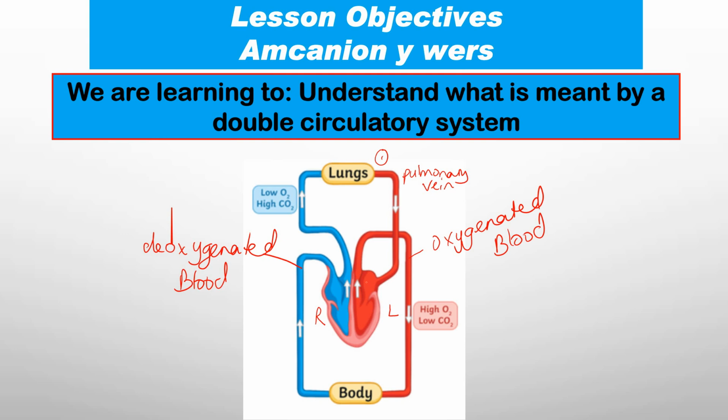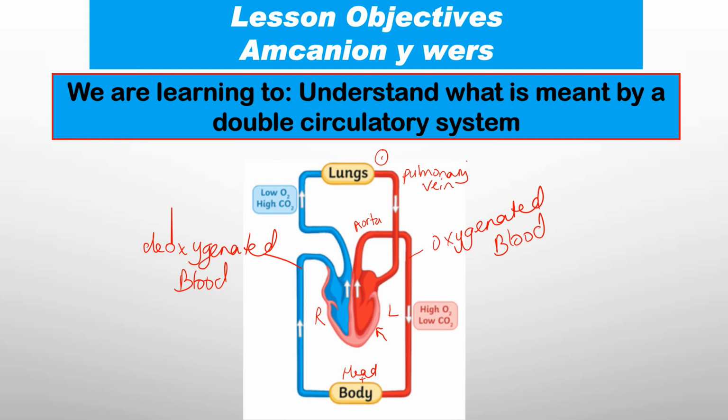We have our top chamber, our left atrium, just here. We have our valve, our bicuspid valve here. We have our left ventricle, and then blood is being squeezed. As this muscle squeezes here, it's going to force the blood out through the semilunar valves, out of the heart through the aorta. And this is going to take our oxygenated blood to the head and body, not just the body, the head and body.